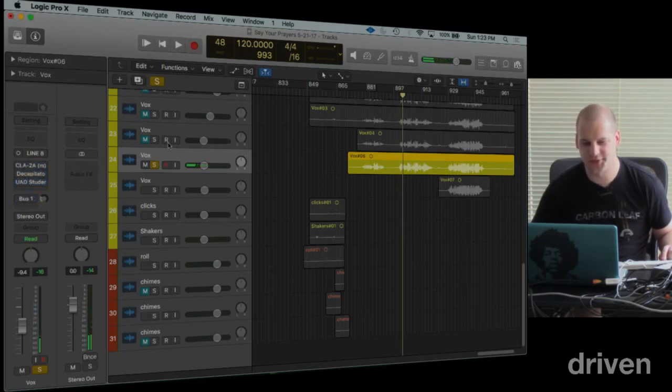Vocals are cool because she did a really good job. I'm just gonna solo the vocals so you can see what kind of things you can do to vocals to make them sound good.